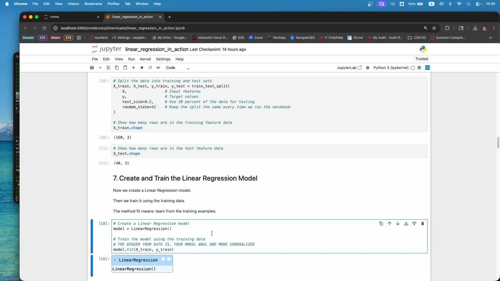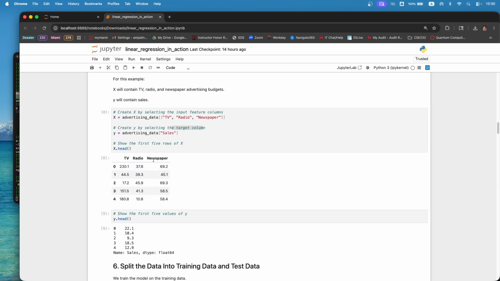So the goal with linear regression is that it can adjust weights and biases. The weights are kind of how important each feature in the data is. For example, in our data, we have TV, radio, and newspapers. So our linear regression model is going to assign a weight to each one of these, how important each one is, and a bias point.